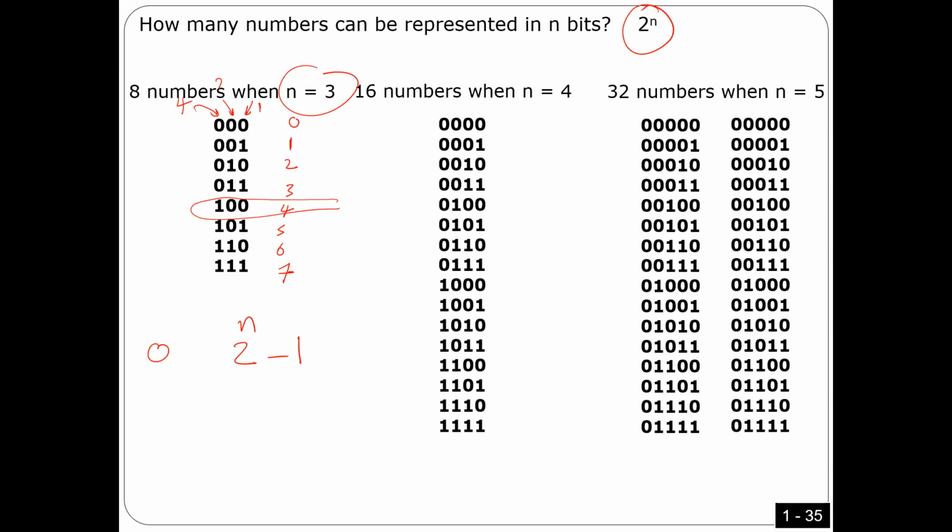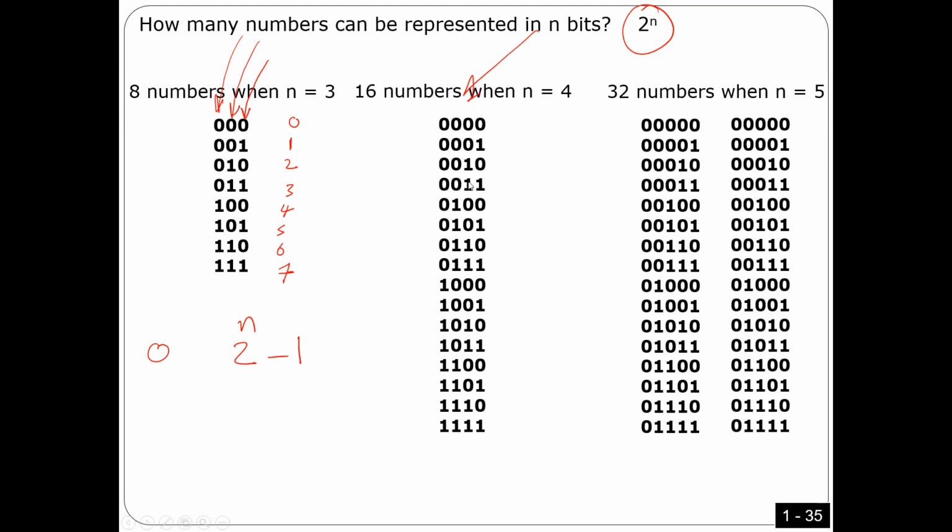So look, there is a pattern here. Look at the pattern. For example, if I have here 3 bits, if you look at the first bit, look at the pattern: 0, 1, 0, 1, 0, 1, 0, 1. Okay, what about the next one? 2 zeros, 2 ones, 2 zeros, 2 ones. What about the next one? 4 zeros, 4 ones. What if I have more? It's gonna be 8 zeros, 8 ones. What if I have more? 16 zeros, 16 ones. You have a pattern. You got what I'm saying? So same thing if you look here. We have here 0, 1, 0, 1, 0, 1.